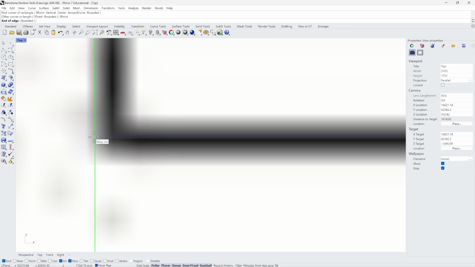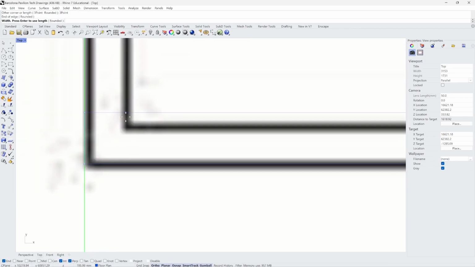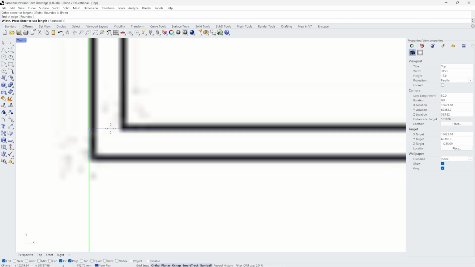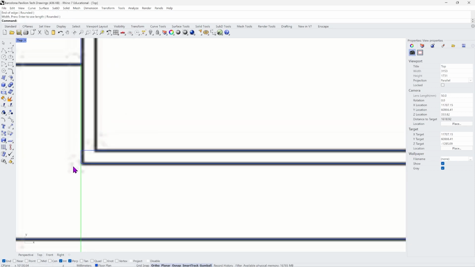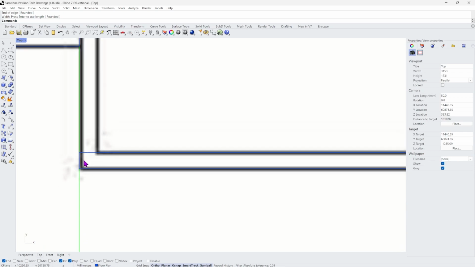If you hover over, you get close enough, you can see that the message appears. And now it's asking you to specify the height or the length of your rectangle. We know that those walls are 150 millimeters thick, so I can just type 150, and you can see that it's asking me what direction do I want my rectangle to draw. So I'm going to click inside, and I have a rectangle appearing just in here.